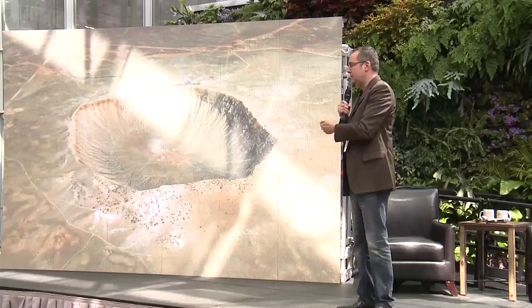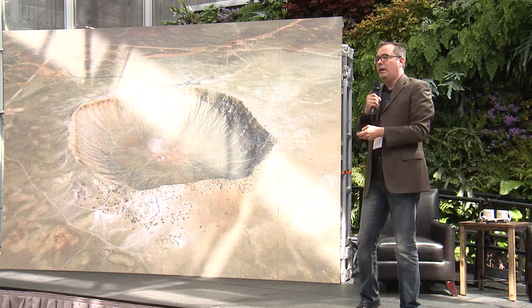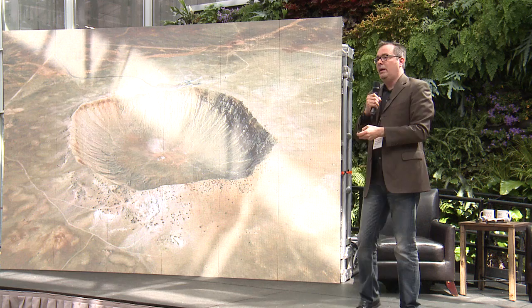Now why do we care about this? Coming back to Earth, one of the topics we'll be talking about today is that sometimes objects much smaller than the ones we've discussed do hit Earth. This is an image of Meteor Crater in Arizona — the remnants of a relatively small impactor on Earth — and we're going to be talking about the possibility of that as we go through the rest of the talks today.